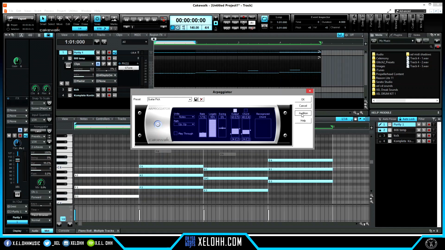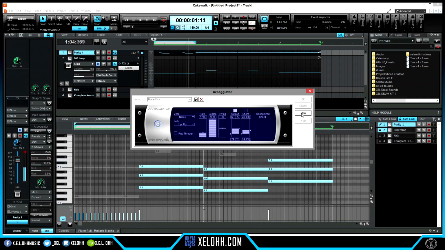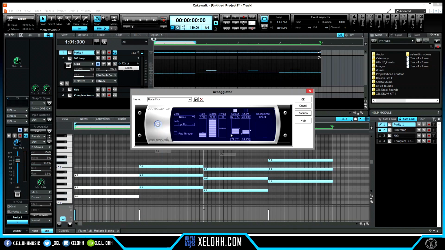So if I do audition, it's going down to C2 and up to C5 when you actually do it like that. And if you're doing the chords, it's pretty much the same thing. It'll just do chords in that same range as it's set up. So if you wanted to move it up, you kind of have to do it like this.